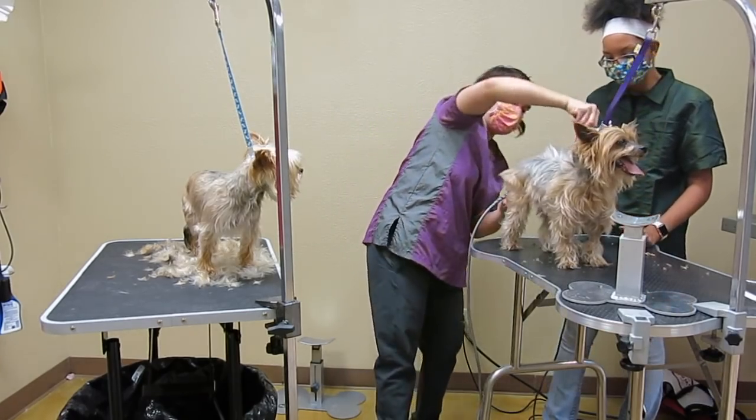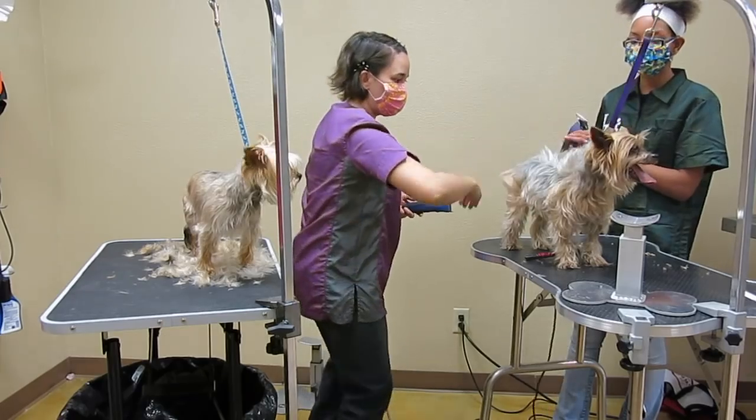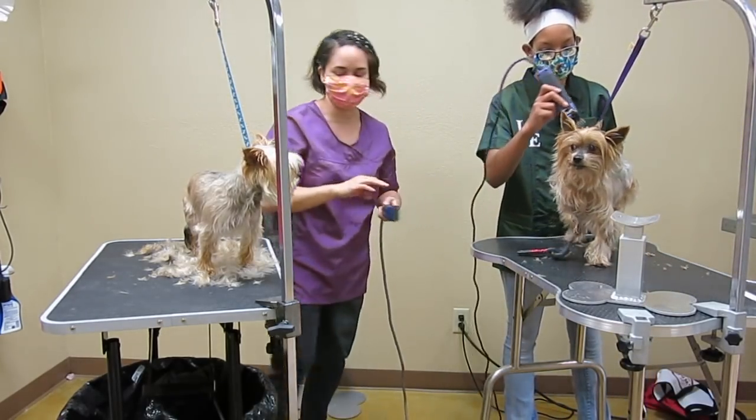So real quick, you just move it. You're not brushing. Okay, and then come down. Keep going, the neck, and then yep, down. Go down, and then just do your stride just like that. Keep the same rhythm.